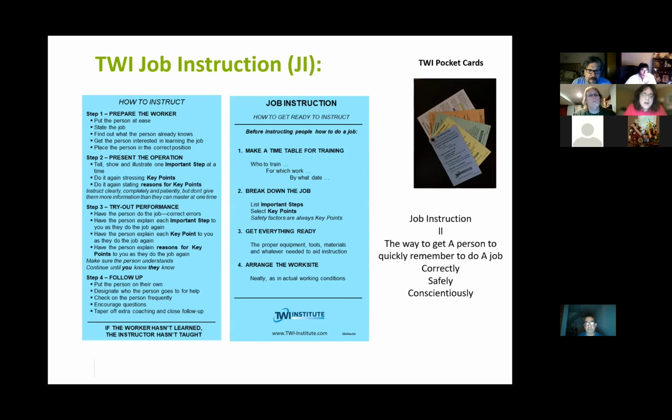Let me just comment on the words correctly, safely, conscientiously. If we say to do a job correctly, right away we have problems, because what do we mean by correctly? If we have variation in how the work gets done, what is correct? So right away we challenge people to start defining what we mean by correct and what are the corresponding measures that will measure this thing called correct. Is it speed? Is it quality? Is it safety? What is it?